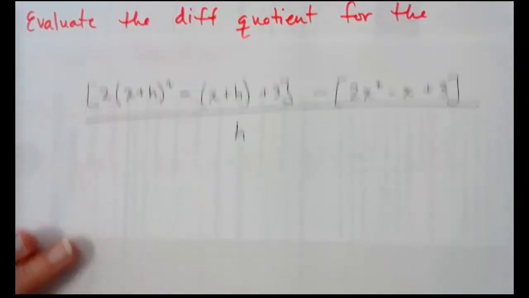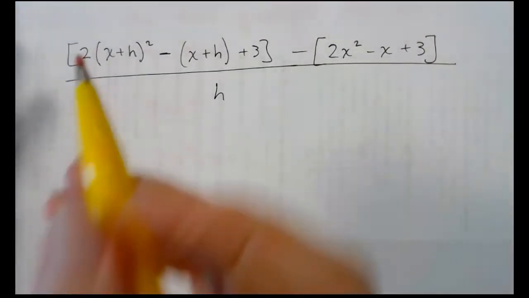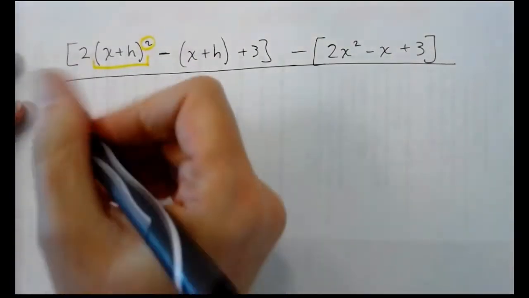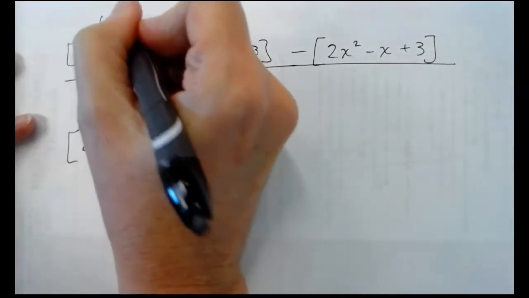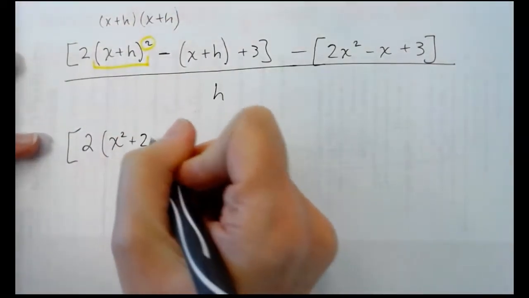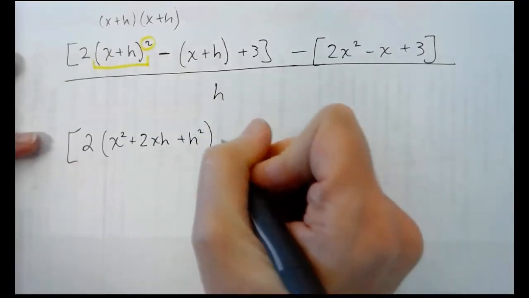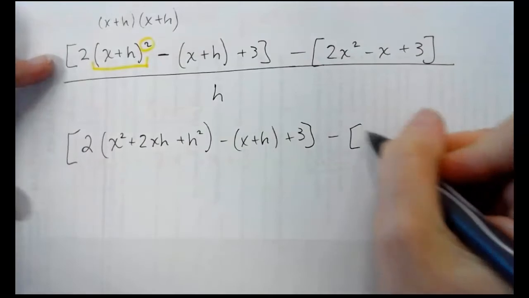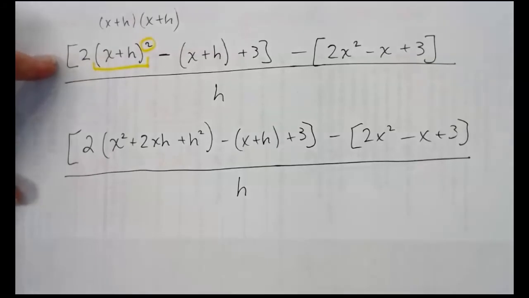So I will move this up so we can focus on just simplifying here. Follow order of operations, which means we've got to take care of that exponent first and square that quantity that's inside. So that's 2 times x squared. Remember, you've got x plus h times x plus h. We're squaring a binomial. We get a perfect square trinomial of x squared plus 2xh plus h squared. If you don't believe me, multiply it out. Check it for yourself. Minus (x plus h) plus the 3. Still working inside this first bracket. And I'm taking it step by step, so hopefully everybody can follow.